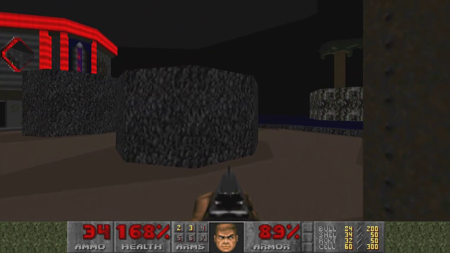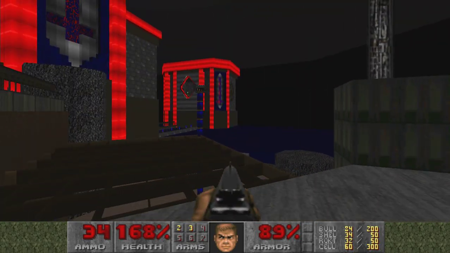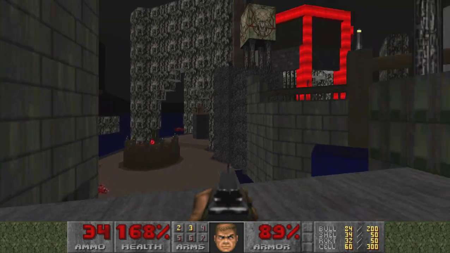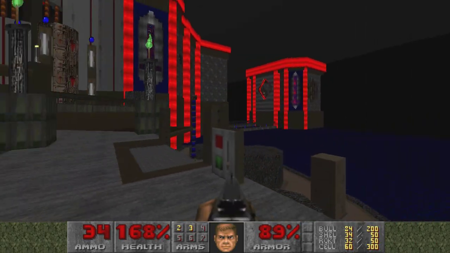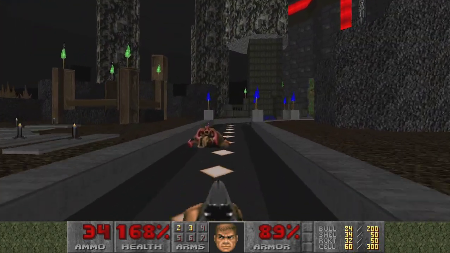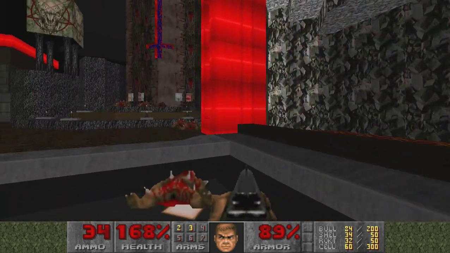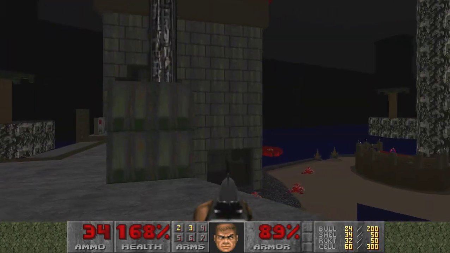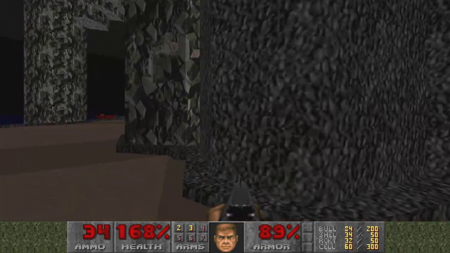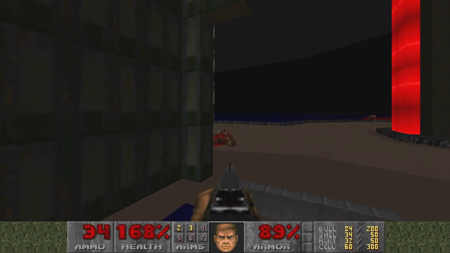So yeah, I like that you can kind of go over here early, but you can't use it to progress until much later. But as soon as you come over here, then I can go up this way. Actually, I think I have to go up this way because... Oh no. I could reactivate that switch from this side, right? Yeah. So I got two ways up now, and one way down.